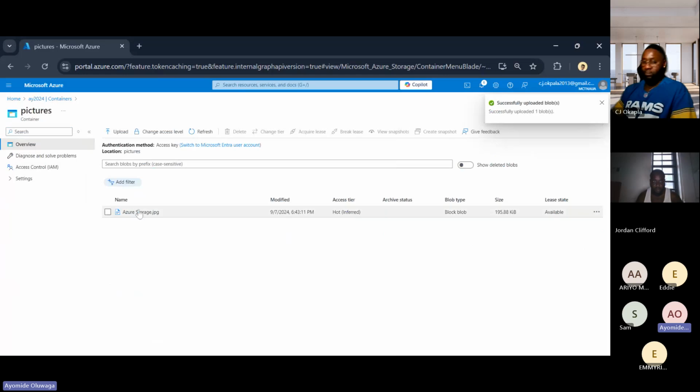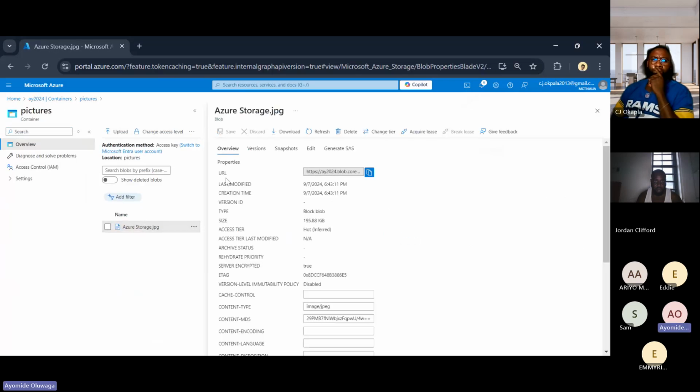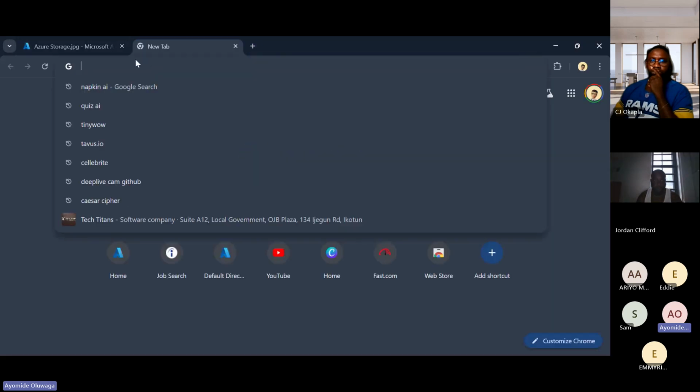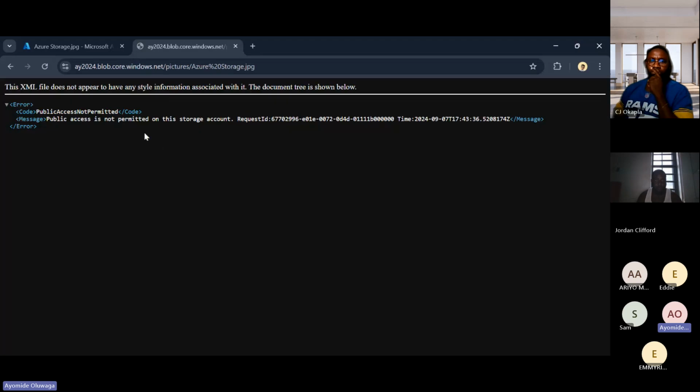Take note, if I attempt to open this, I don't get the actual image, but I get a URL that leads to that image. So someone copying that and pasting it in a new tab, if that person has access, should be able to see that image.